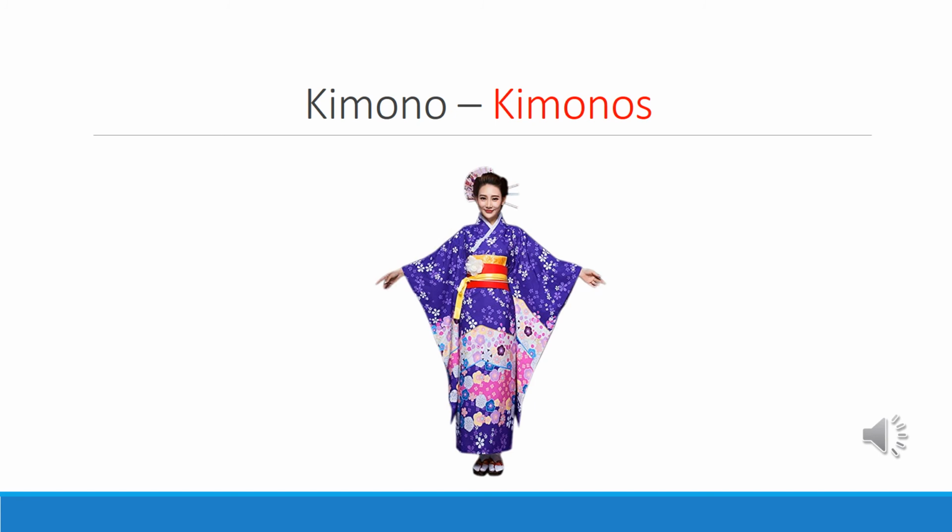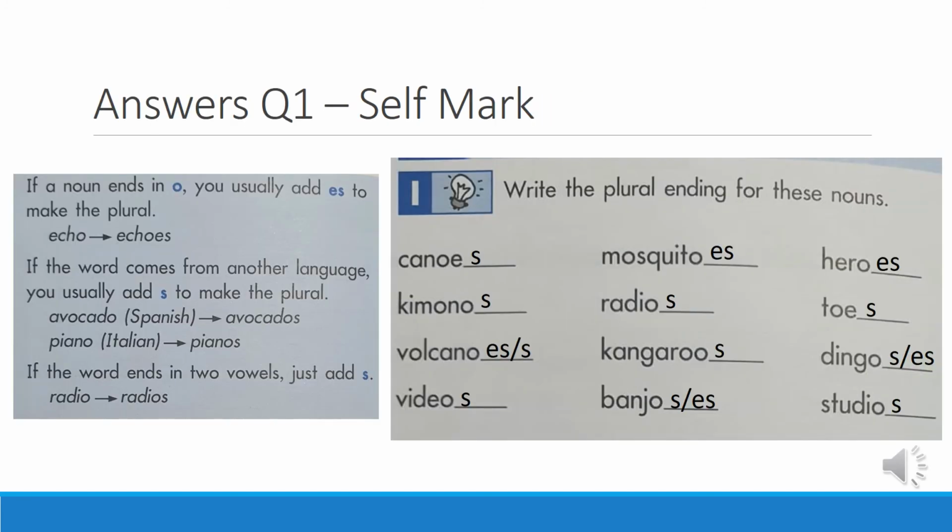Please pause the video and continue solving the rest of question 1. Once you're done, please press play and self-mark your work. It's time to mark your work. Please put a tick if you got it correct, or correct it if you haven't. You may pause the video and mark your work.